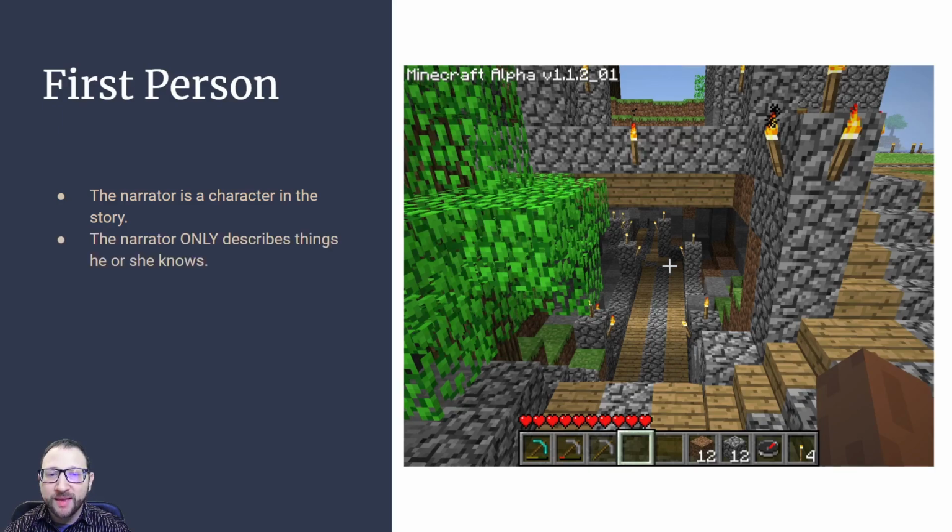The player is the character, so the narrator and the audience know only what the character knows and only describe those things. Because they are a character in the story, their words can be in quotations throughout the story. Finally, this narrator can use any pronoun depending on who they are referring to in the story. They will use first-person pronouns to talk about themselves, second-person pronouns when they are talking directly to other characters, and third-person pronouns when they are talking about other characters.